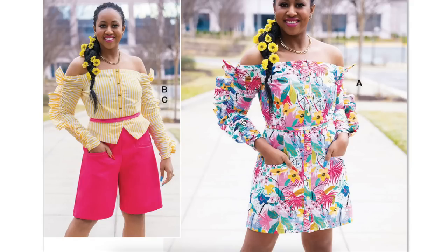I wonder about if you put something in those pockets and then sat down, that's where your hip joint is. So whatever's on the inside would either come out the top or it would hurt your body. So they're functional for your hands, but I'd never put my hands in there. I'd want to put a phone or keys or something like that in there. And then once I went to get in my car and sit down, I would be taking everything out of my pockets. So I think the practicality of it isn't great, but I also think you could just eliminate them or raise them higher. That's also very suitable.